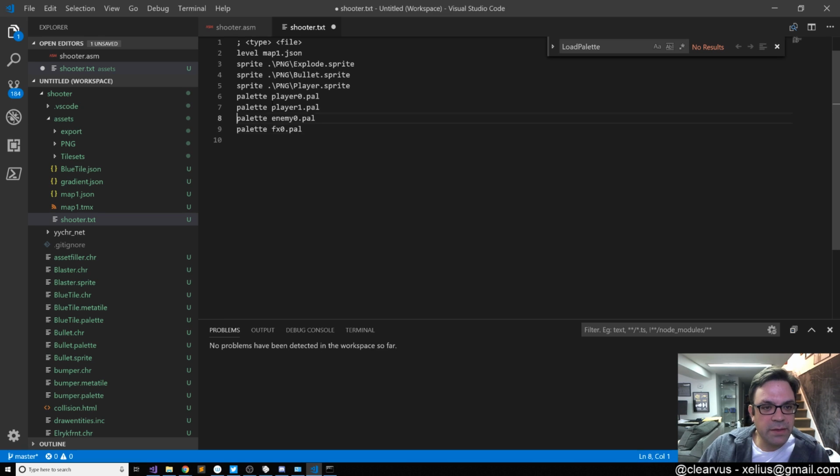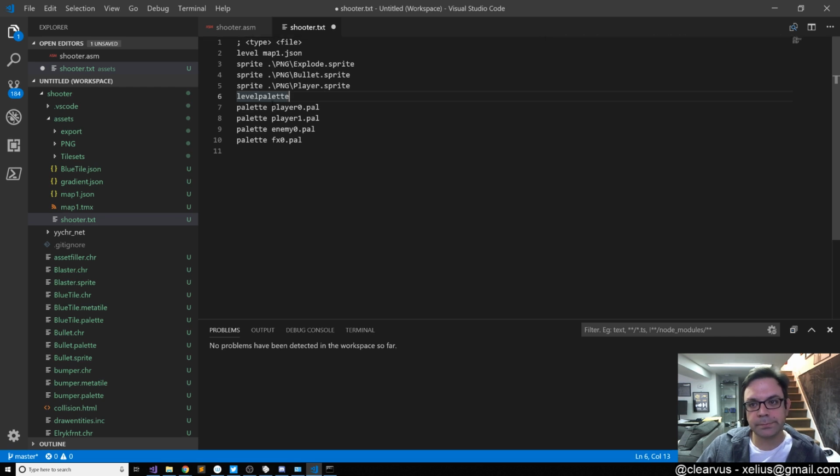Maybe we want to say, okay, these are the palettes we want to load up into the ROM, and then we want to say something like... Bear in mind, as I'm looking at this, I'm seeing the need for this to become a little bit more structured than just the text file we had before.